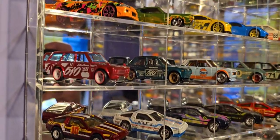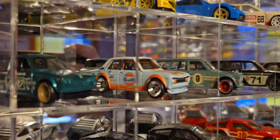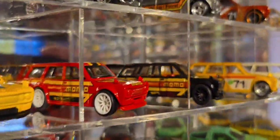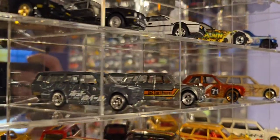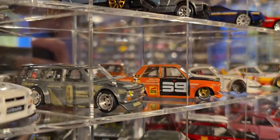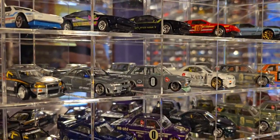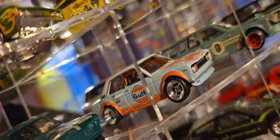There you go — my little end credits for you. My little Datsuns that aren't Kaido House collection here. I have more, but these are the ones I'm displaying for now. I will swap a lot of them, so that's why that kind of works. And here's my Kaido House stuff — look at these beautiful chases. Three out of five of those I got lucky on — didn't have to pay even retail. Have a good day everybody. Love this thing!